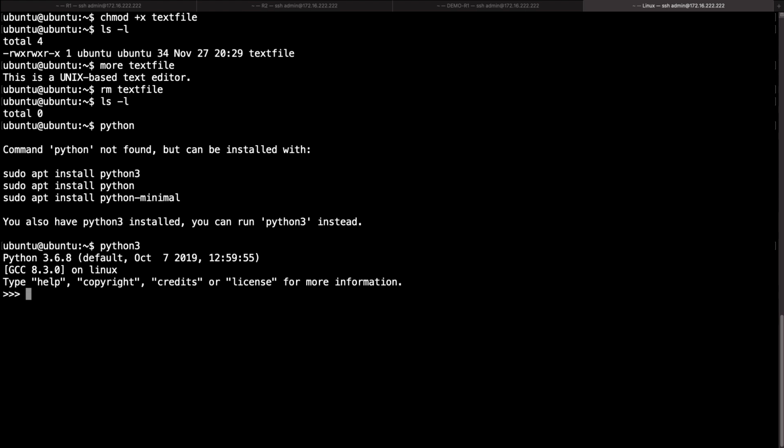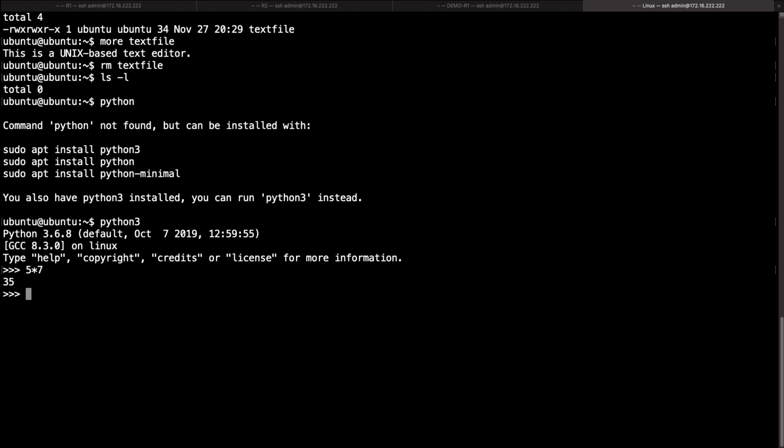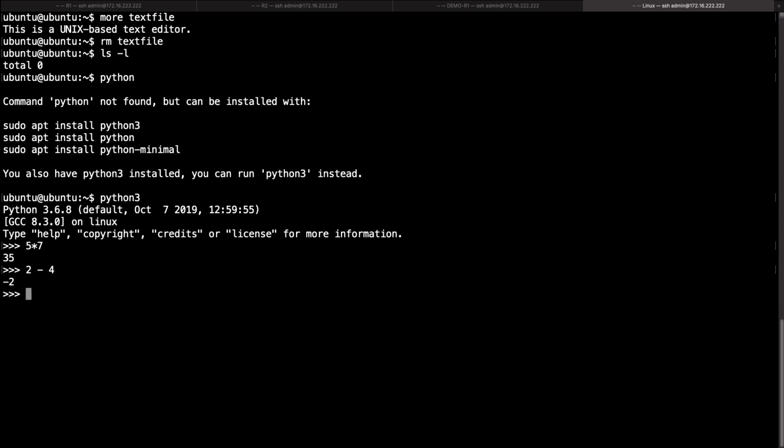I'll say python3, and notice we're at this >>> prompt. That's our Python prompt. Now we can do quite a bit of stuff from here. For example, it's great for mathematics. If I want to do 5 times 7, I'll just do 5 * 7, 35. Spaces do not matter. I could do 2 space minus space 4, and it's going to say -2.